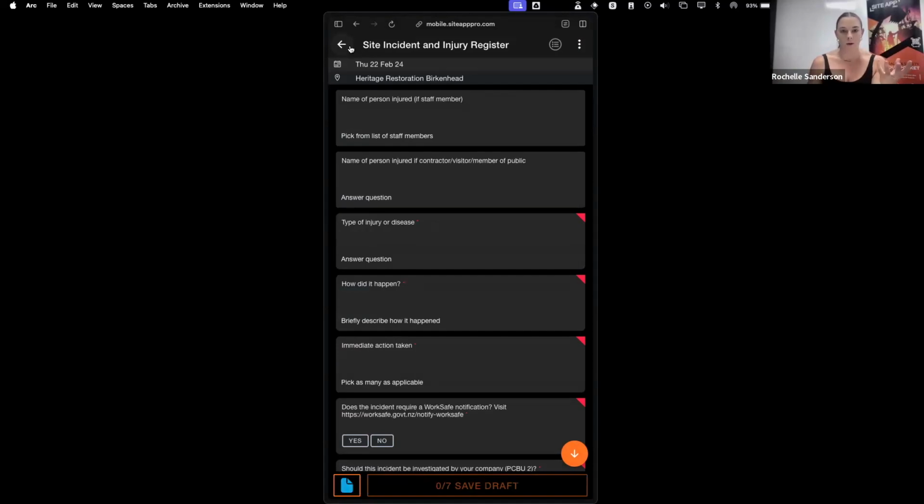So we've got that toolbox we started with, we discussed that issue that happened, and then we're going to go and do an incident form related to that issue. So sometimes your administrator might have set up a process like that. It might not necessarily be for incidents and toolbox like the example I did today, but have a bit of a think about how you can use those corrective actions to be like, okay, we discussed this and I need to have this form completed. Let's make a corrective action to link it.